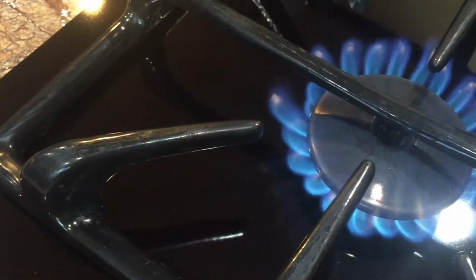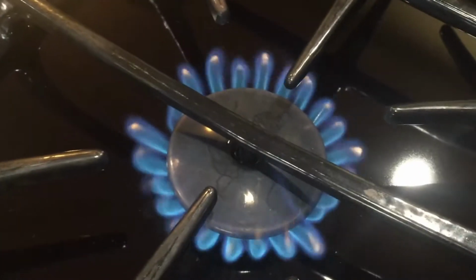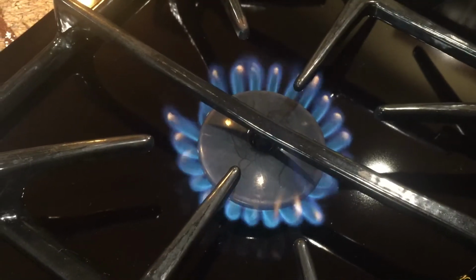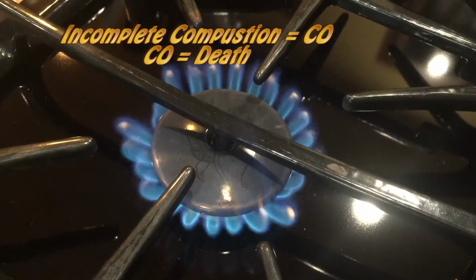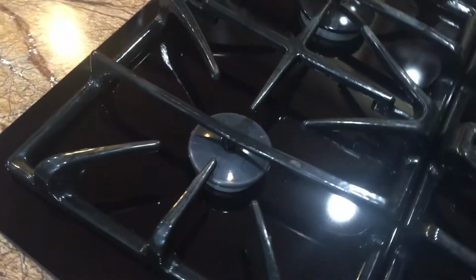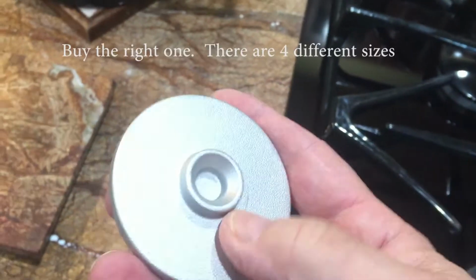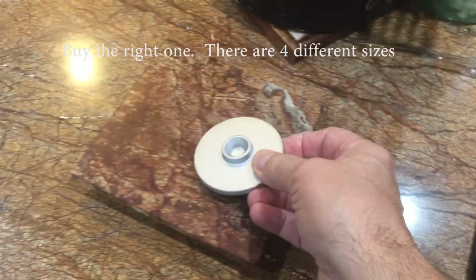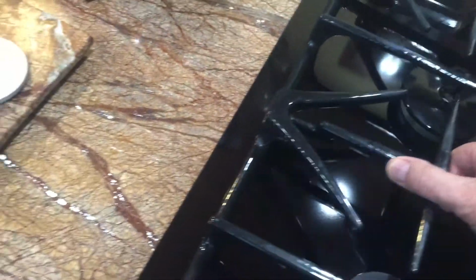That's incomplete combustion, and so I wanted to find out what the problem was with it, because hey, you don't want incomplete combustion, right? So the problem was the head burner, gas head burner, was bad. And this is what one looks like, a brand new one that I picked up on Amazon. It cost me about $100 for this thing. So let's take a look at the old one.